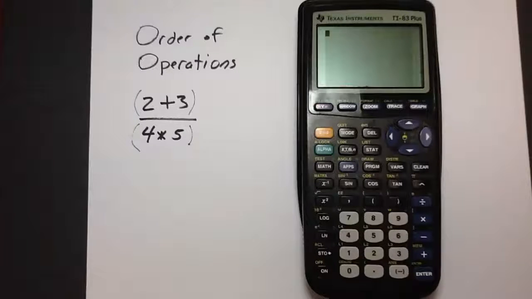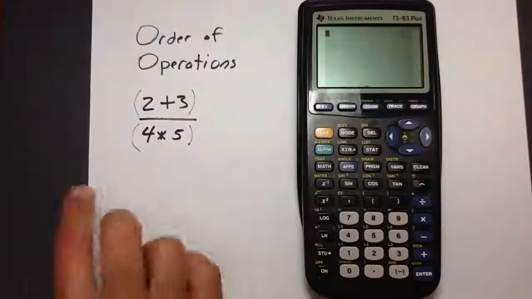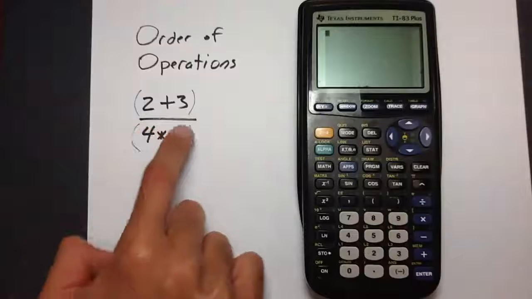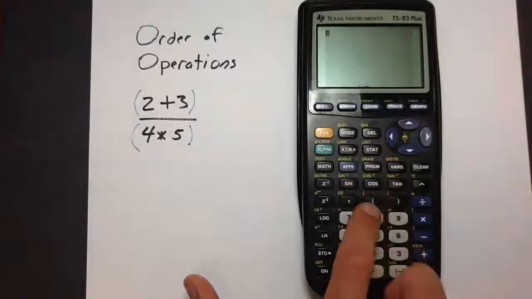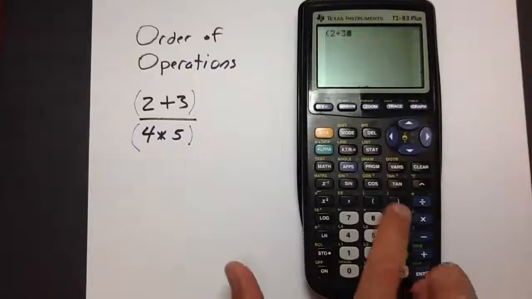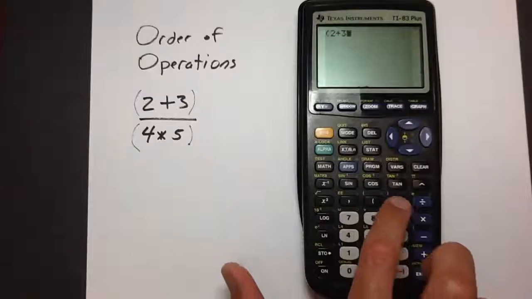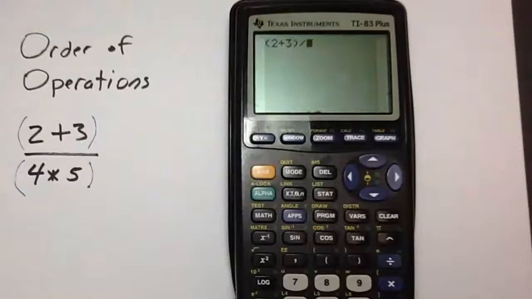Now, we'll repeat this problem using the TI-83 plus. Now, the first thing we need to do is place parentheses around the numerator. The TI-83 has some difficulty handling fractions that have multiple operations in them. So rather than just saying 2 plus 3, I'll say open parentheses using this key, 2 plus 3, close the parentheses using the other parentheses key, and then place a division sign next. This tells the TI-83 that the things that came before are the numerator, and the things coming after are the denominator.